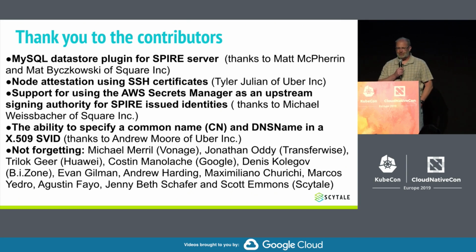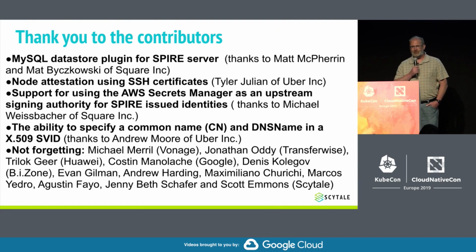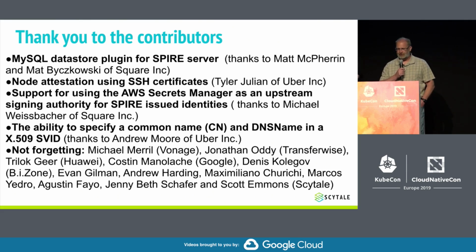There are a few specific contributors we want to call out for putting in some pretty big features. Matthew and Matt from Square contributed the MySQL data store. Tyler from Uber contributed node attestation using SSH certificates. Michael from Square contributed support so that the AWS Secrets Manager can be used as an upstream signing authority. Andrew from Uber submitted the ability to specify a common name or DNS name in the X509 SVID so that you can customize some of the additional fields in the SVID. And there have been some other contributors from the community as well.